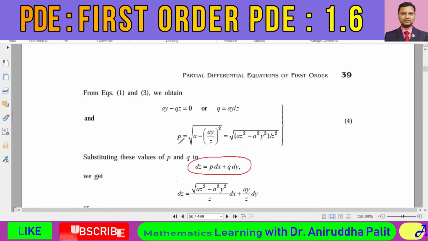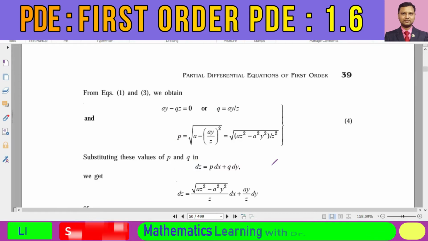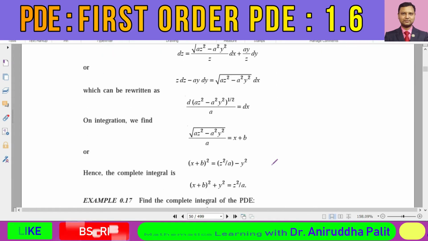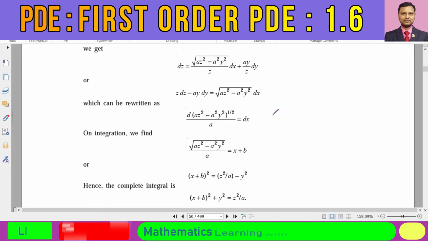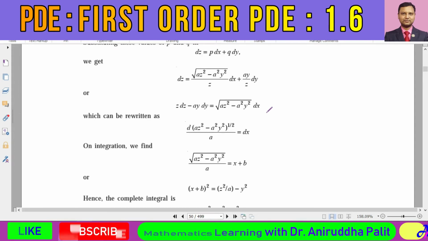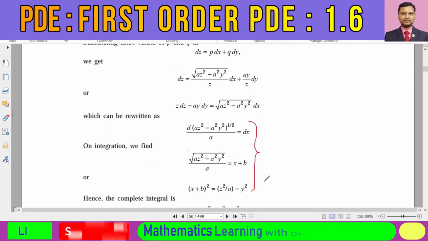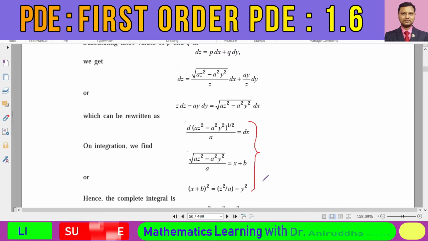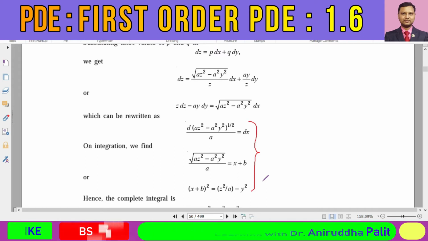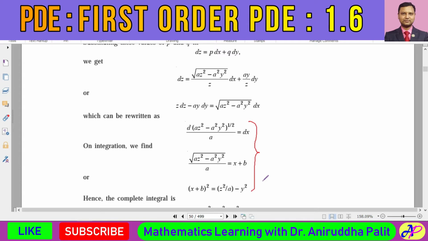So we just put these relations of p and q over here in this relation, and afterwards that might be a bit difficult to integrate, but if it is possible to integrate, then only we will be able to compute the complete solution of this integral. So after this kind of manipulation, it might be a bit difficult, because these are all nonlinear differential equations. And remember that all the nonlinear differential equations cannot be integrated. That is the sole theory that you need to remember. All the nonlinear equations cannot be integrated. You will be provided only those category of differential equations which can be integrated.